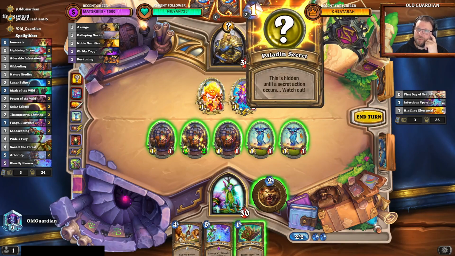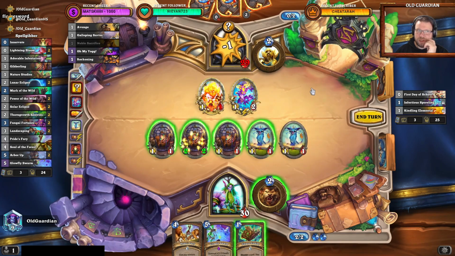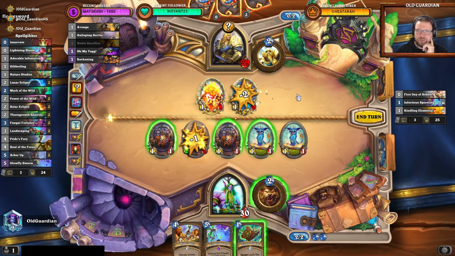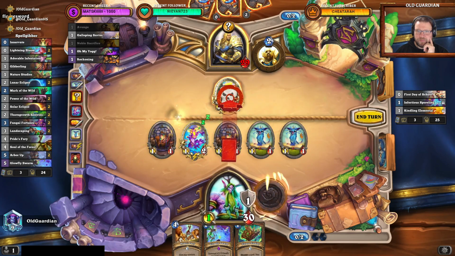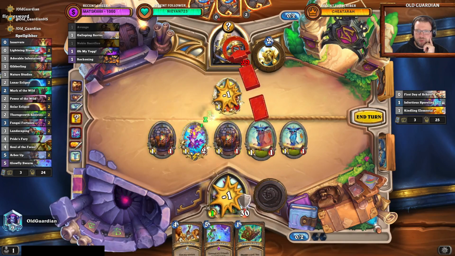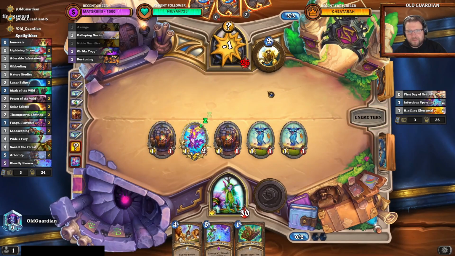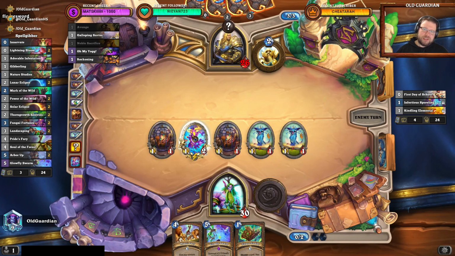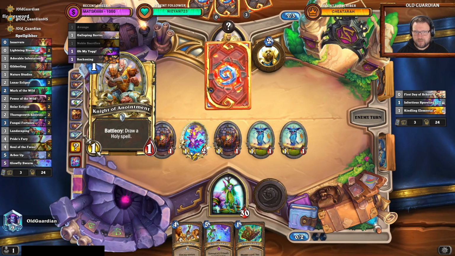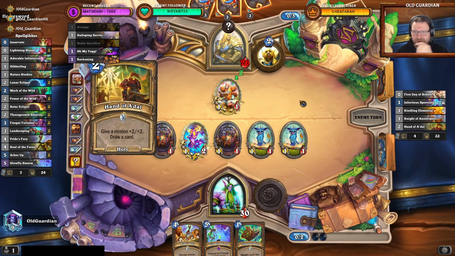What if it's an Avenge? What if it's Noble Sacrifice? Check for the Noble Sac. We check for the Avenge. So it's Oh My Yogg or it's Galloping Savior. Now I have an Infectious Sporling, and that means that a big minion can be handled by that Sporling that I have. May the light grant you peace. Ouch, that's tough.